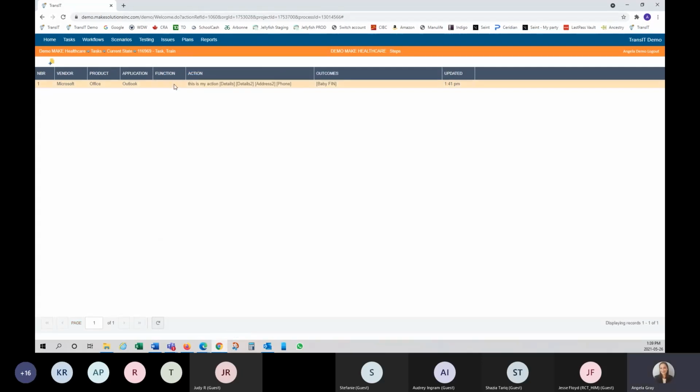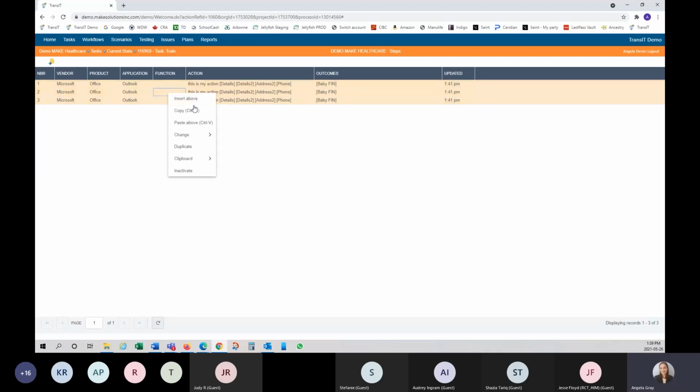If I had multiple steps, so I'm just going to duplicate this so that I've got a few different steps for you, the same would happen if I wanted to make the change to multiple steps at a time. I would select the first one, hold down Shift, and select the last one, which would select all of the rows. I can right click and then select to make a change.